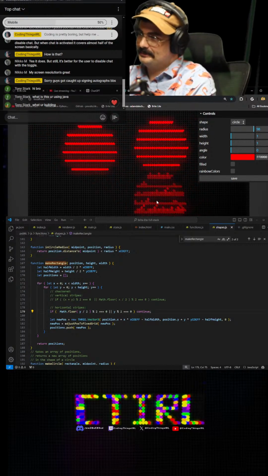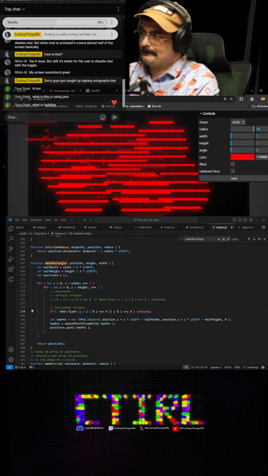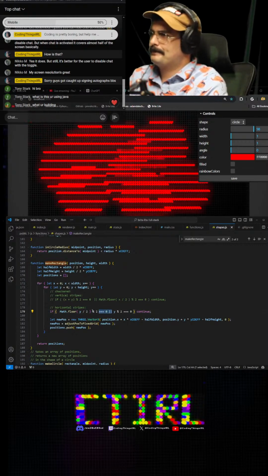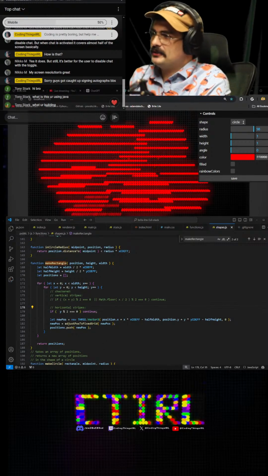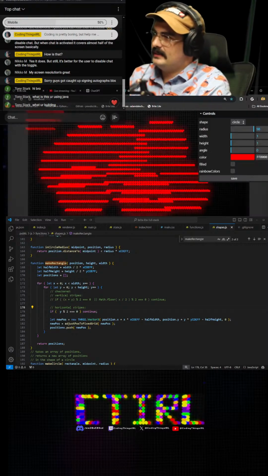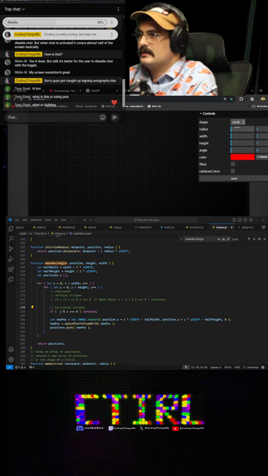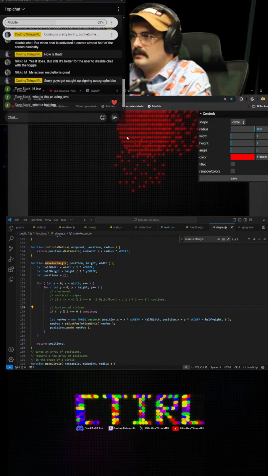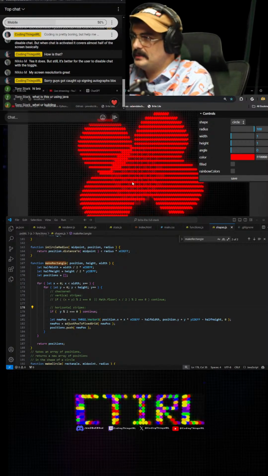There we go. If I was gonna go stripes, I'd probably go with this. This would probably be the best stripes. Stripes right here. Yeah, that's gonna be the horizontal stripes of choice.